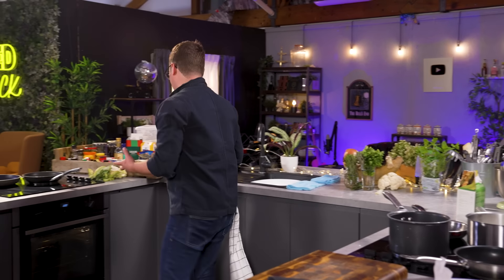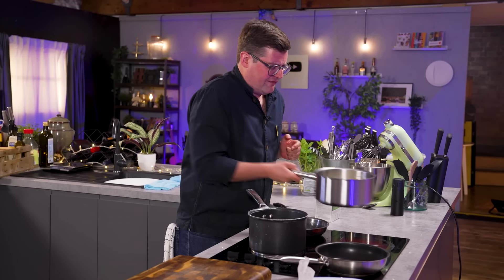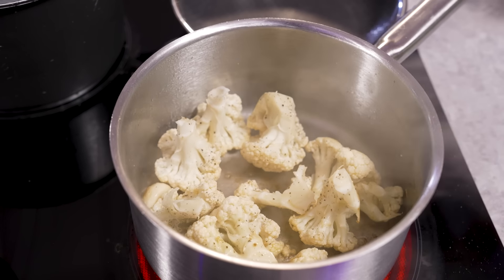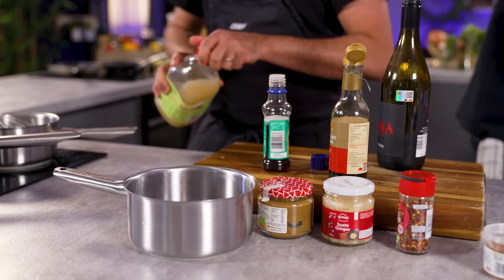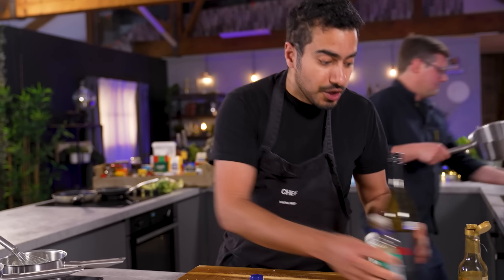What are you doing so far, Ben? I've got some butter in a pan, some garlic, some cauliflower, I'm going to add some hard herbs like rosemary. So you're getting relatively delicate on flavours at the moment? Yes, but a little bit of brown butter, get some colour on the cauliflower so it's more than just boiled cauliflower. Fifty seconds left of your first five minutes. I'm going to do a little apple, soy and miso sauce with a bit of fish sauce in it. You don't know what you're trying to make! I don't know, but if I've got loads of flavour bases, I can go anywhere.